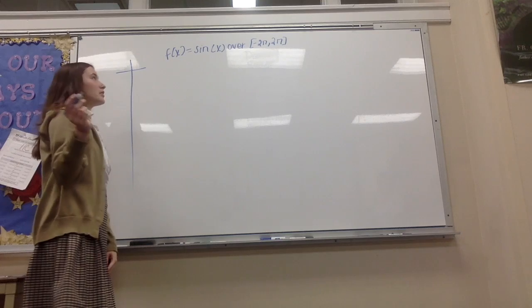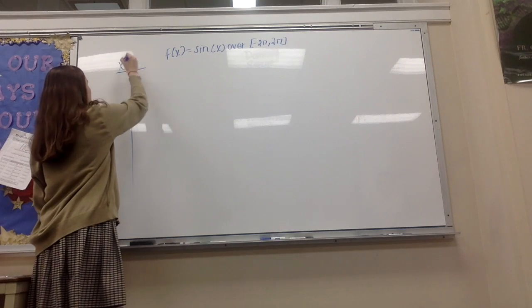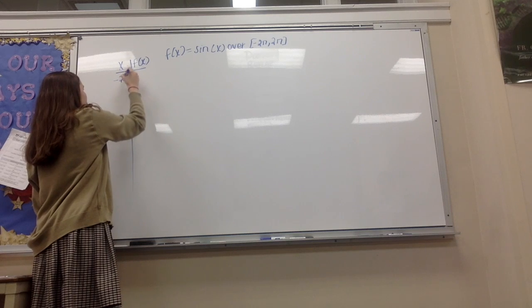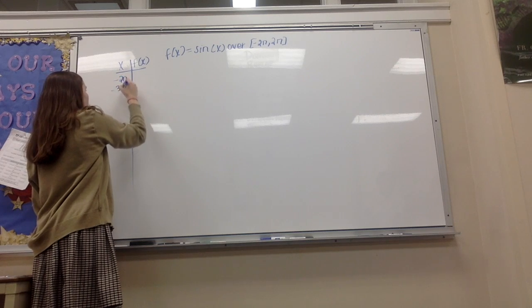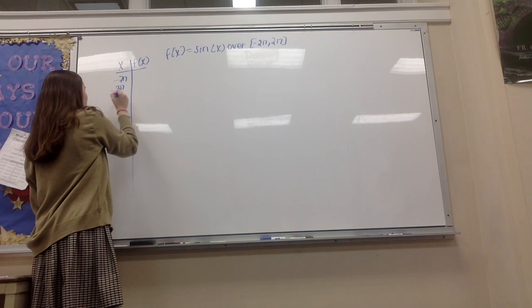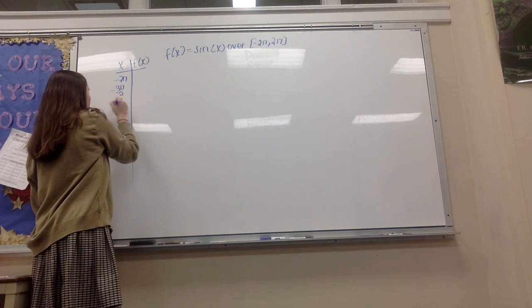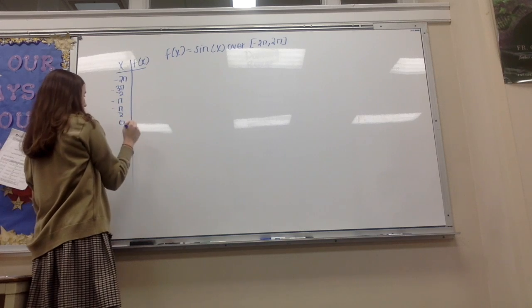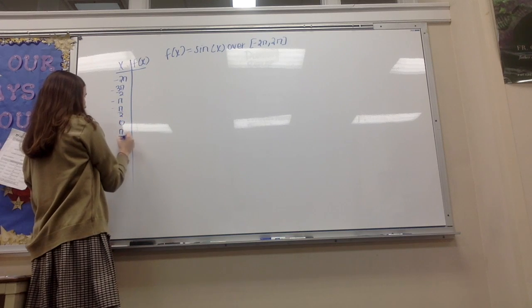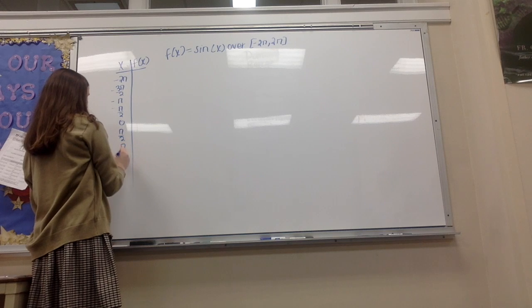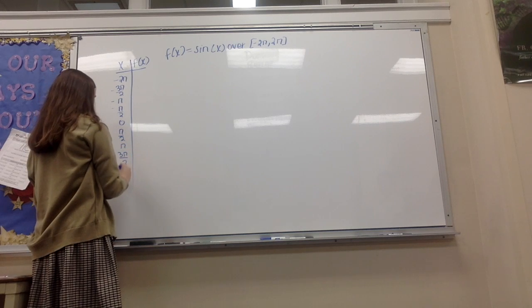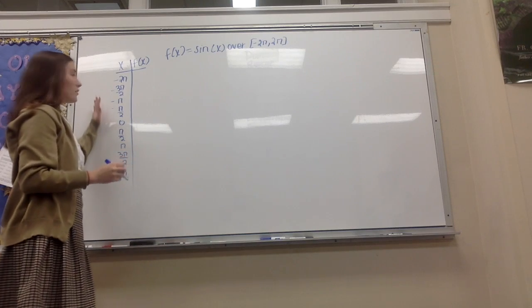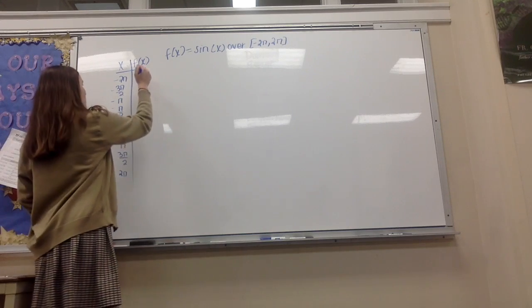Since we're going to be graphing our paired functions, we're going to make ourselves a t-chart. And our values are going to start off at -2 pi, -3 pi over 2, -pi over 2, 0, and then they're just going to reverse. So we're going to do pi over 2, pi, 3 pi over 2, and then 2 pi. And these are just values from the unit circle, which we already learned, so hopefully you'll know those.